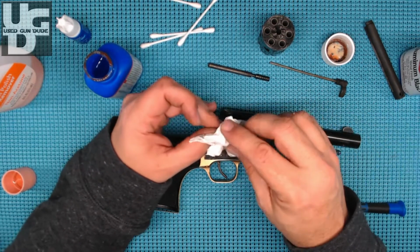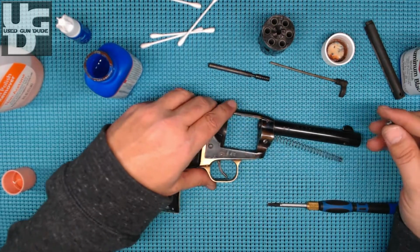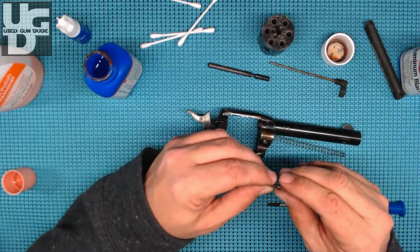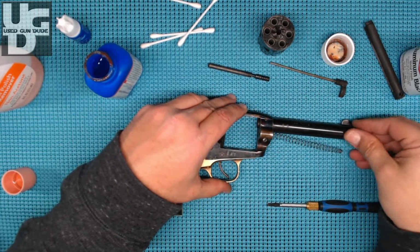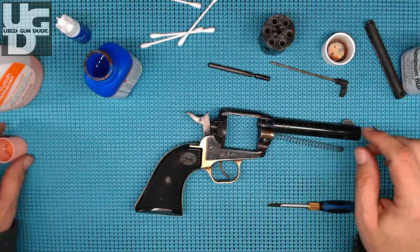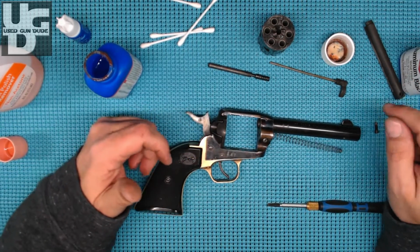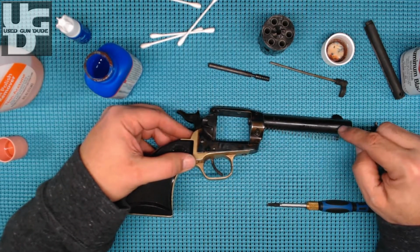All right, so we had a little bit of an issue with this ejector tube. It's just not threading in there, and when I pulled it apart, there was some stripping in the threading. So, yeah, that is a problem. How am I going to address that problem? Not sure. Well, first thing I've got to think about is, am I going to do any more damage to the barrel? And I don't think I can, because I think it's there. The next thing is I need that to lock in there.